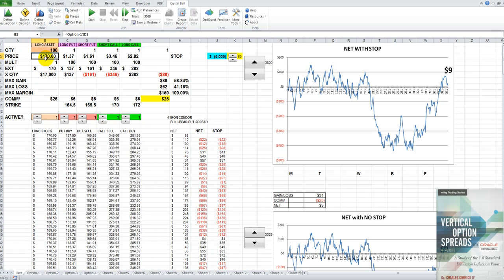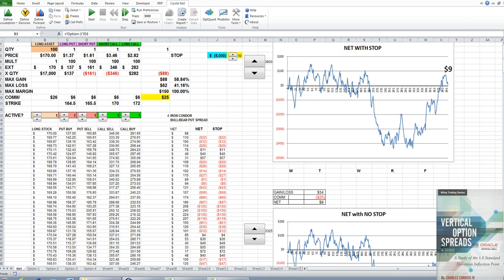You'll notice that on this particular spreadsheet, I finally added in the asset itself, long asset here in column B, where I'm kind of playing with the yellow cursor. And I decided to do that, and I'll make sure that you get a copy of this sheet on the website here very soon.